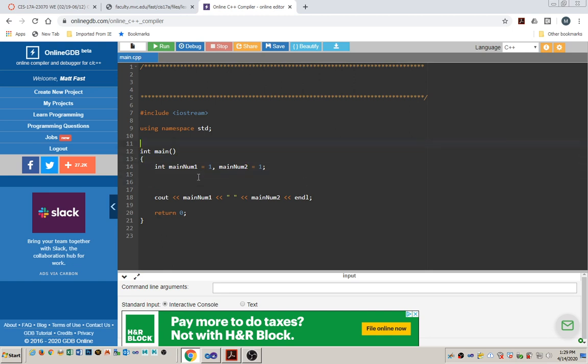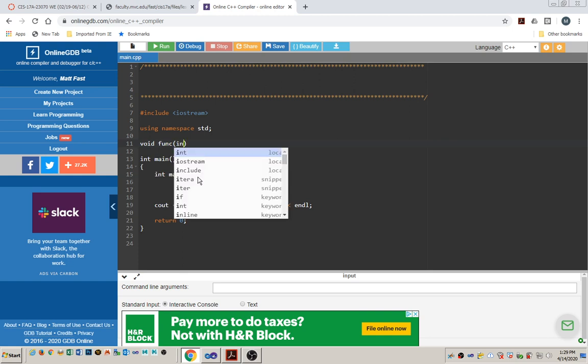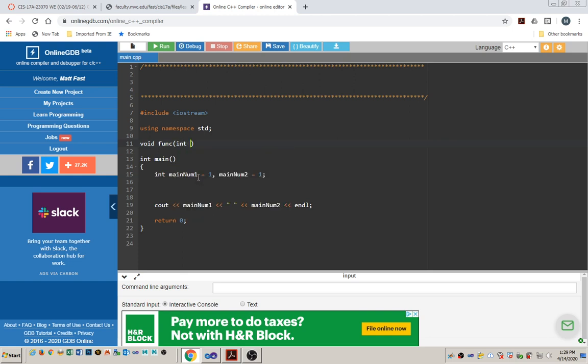So let's go ahead and first write a prototype for the function. In this case, it's going to return nothing. I'm just going to call the function func, and then put int, because that's what those are down there. Put the ampersand symbol, int, and the ampersand symbol. And that's it. That makes it a function that is going to take two reference variables. So let's go ahead and make this function definition.